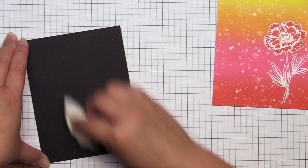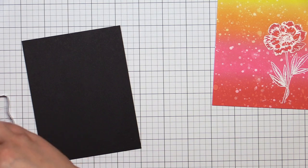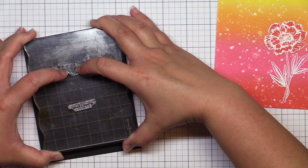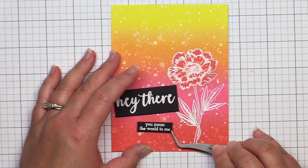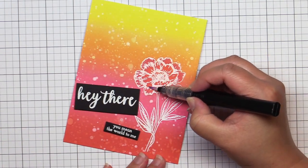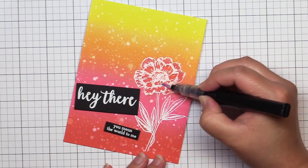While it was drying, I stamped the sentiment from Hello Sunshine and Beautiful Flowers 2 onto black cardstock with Versamark and heat embossed it with white embossing powder. I die cut it with sentiment label dies and then added it to the card panel with a mix of regular and foam adhesive. I added a layer of Spectrum Noir Clear Sparkle to the flower and finished the card with a few sparkling clear sequins.